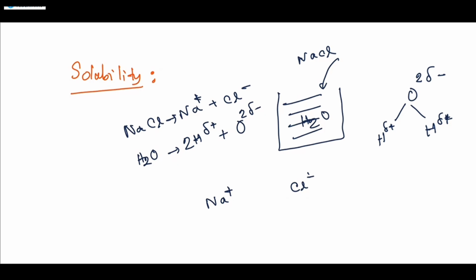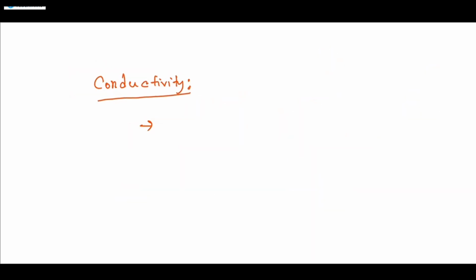Okay, let's see the negative part, and here is the positive part. And here the positive part will face towards the chloride ion, and the negative part will stay on the opposite side. And that's how the water actually dissolves sodium chloride. That's why we can say ionic bonds are soluble. They have soluble properties. And lastly, we'll see conductivity, how they conduct electricity.